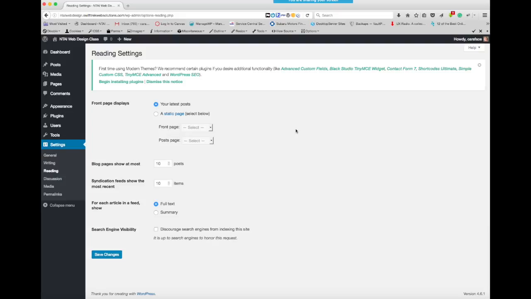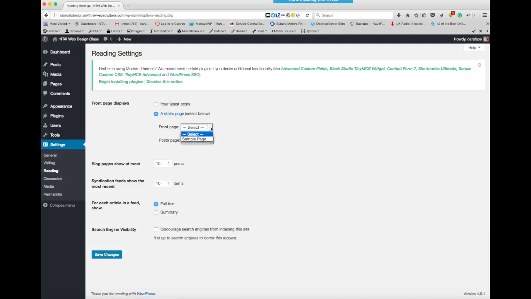Now here, every new WordPress install doesn't have a home page. Instead, it puts all the blogs as your home page. So it's going to push blog posts, and you're going to get so frustrated going, but I want to put this picture, I want this text to do it. So we're going to change that to a static page. If you want a home page, we need to change it to a static page.